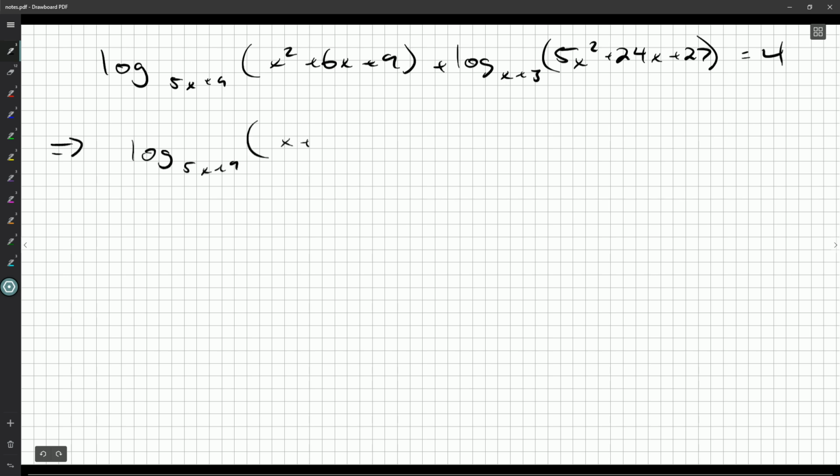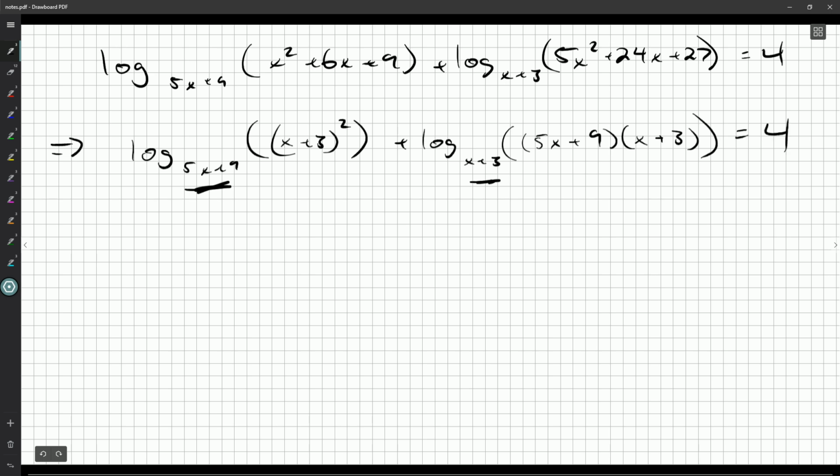First things first, let's write this as x plus 3 squared. And then log x plus 3 here. Now, if this were 5x plus 9 times something, which I'm really hoping it is, we would need just an x and a 3. Well, that makes me feel even more correct. 9 and x is 9x. 3 and 5, 15. 15x plus 9x is 24x. So yes, this does work. Great.